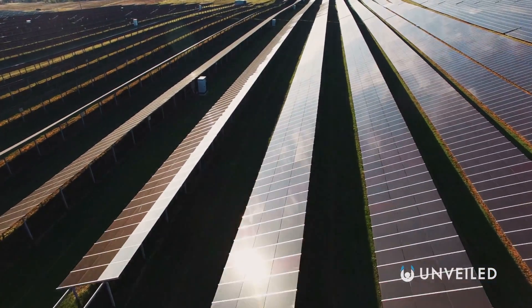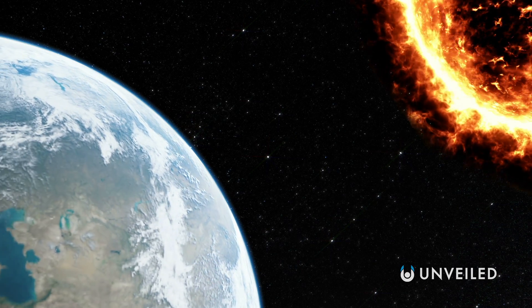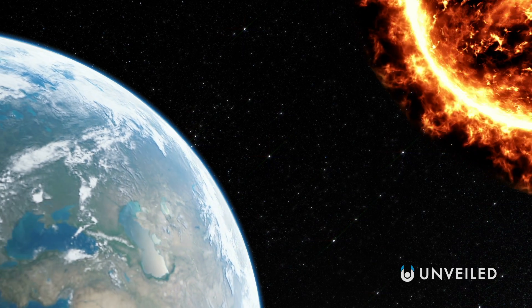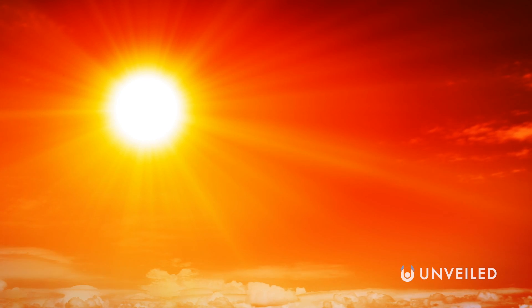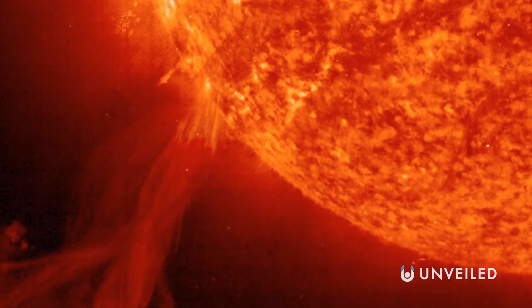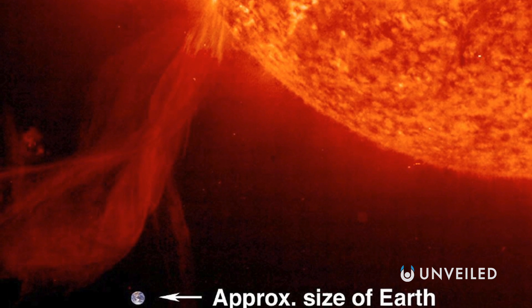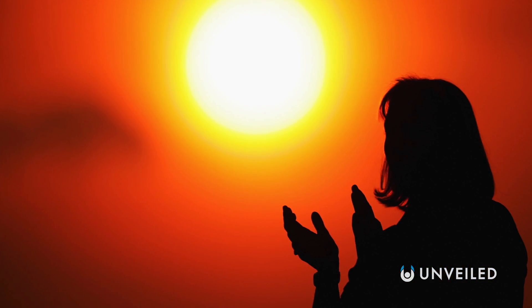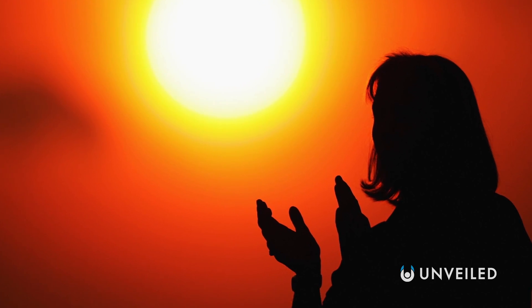How much energy could we really harvest with such a device? The sun is a massive energy source, releasing around 380 yottawatts at any one time — that's 380 septillion watts! NASA's Earth Observatory calculates that just 1,360 of those watts reaches every square meter of the Earth's atmosphere during daylight. Clearly our planet receives enough to survive, but that's a lot of energy loss between us and our star.